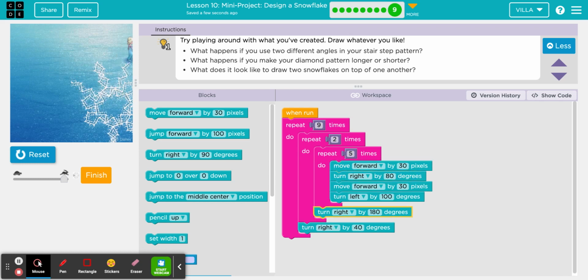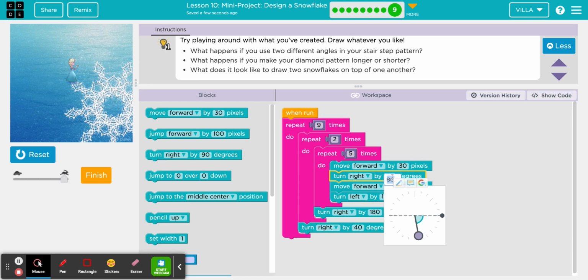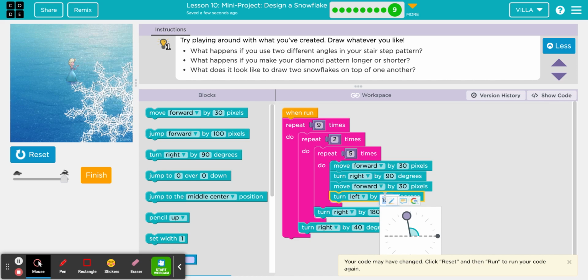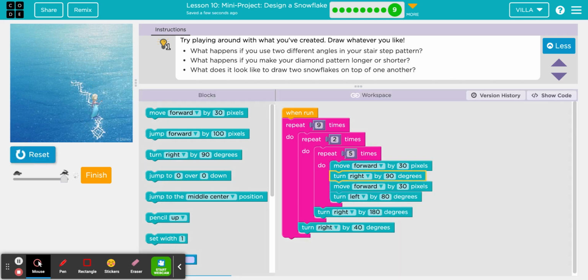Very interesting. I think that looks pretty cool. Now, I did not know that it would result in that product. So you are more than welcome to play around with these numbers. About 90 and 80, which aren't too far off from one another. Similar to the one that I just came up with a moment ago, but it looks really nice. But you are more than welcome to play around with these.